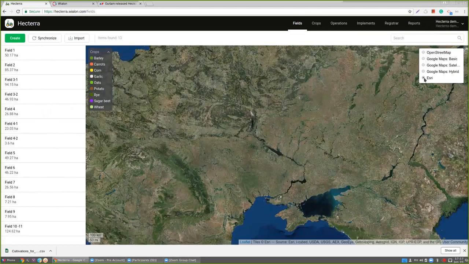So if you have any custom layer you would like to use, you will be able to add this layer in the user properties, and you will be able to activate it and to see your fields on this layer you select. So now we are here viewing the fields we have, and we can proceed to creating the fields for the application.